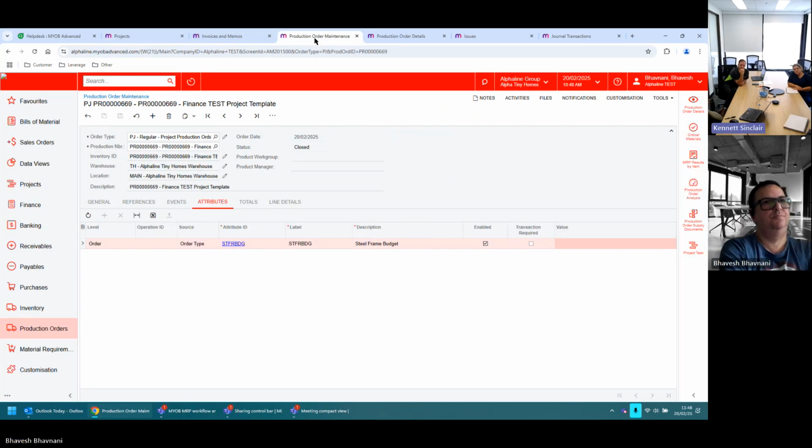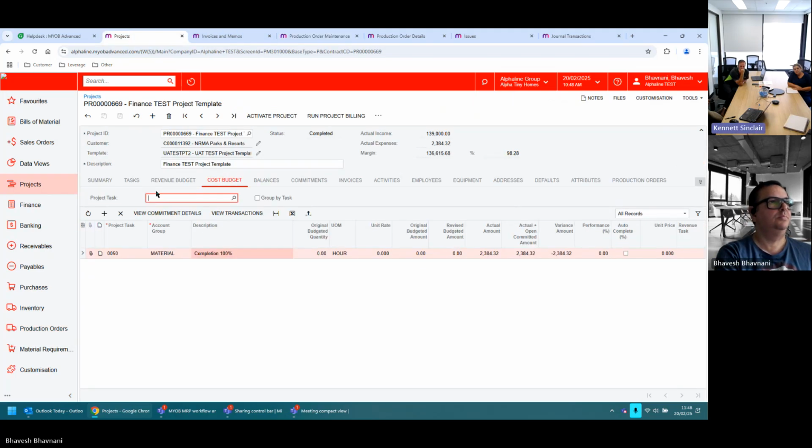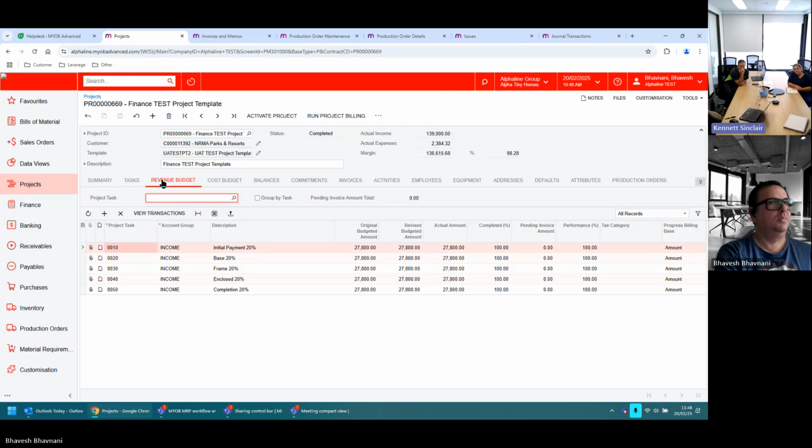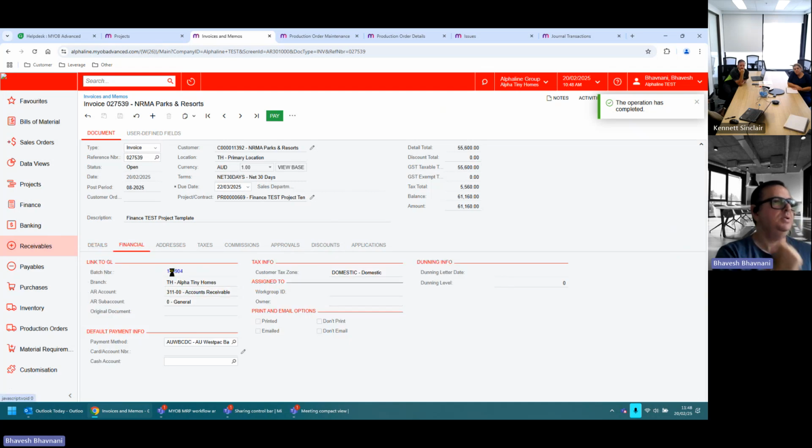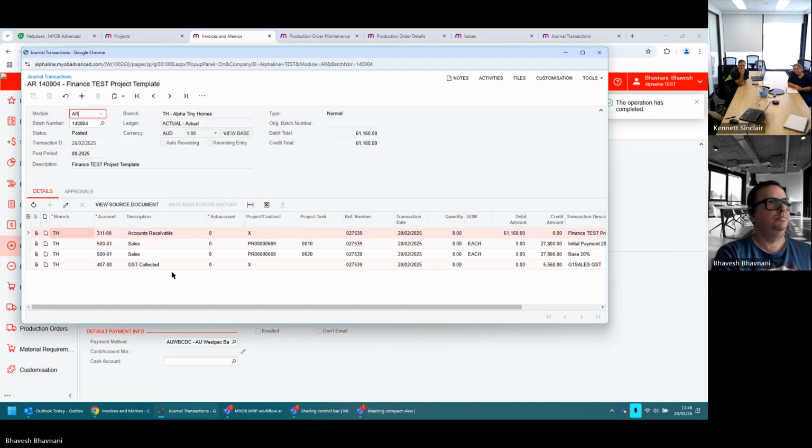Again, as far as the invoicing goes, when you invoice it, where does that go in the balance sheet? The invoice goes into the balance sheet and P&L. So this is what my invoice looks like. This is going to this account, the sales account. At least that's how I set up the project. So if I look at the accounting entry for this, okay, it's going into my sales account.